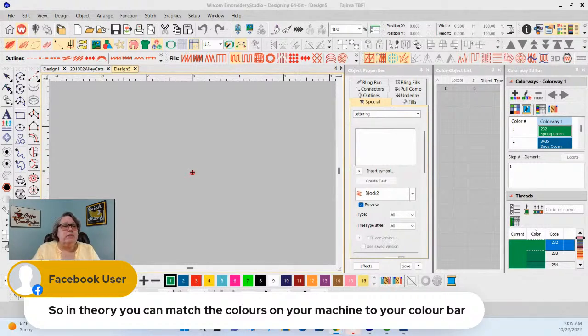If my client tells me they're using Madeira thread, I can set up my 15 colors to match Madeira colors. It will still be their responsibility to fine tune that match, but I can give them a Madeira green or a Madeira yellow. So I like that.